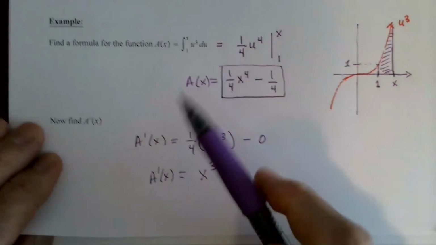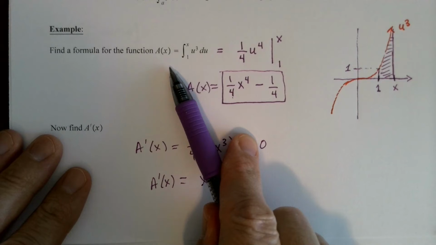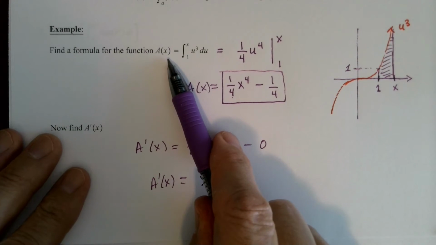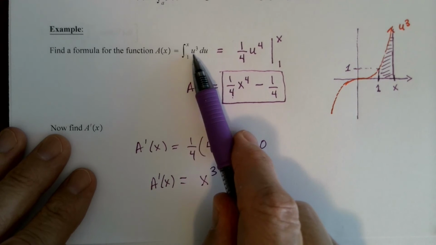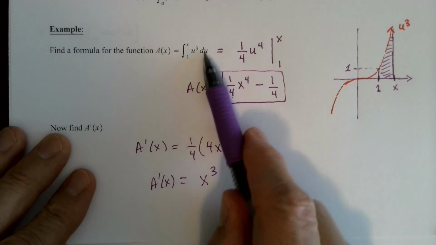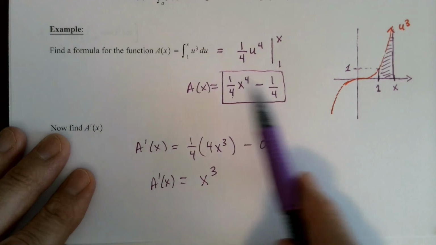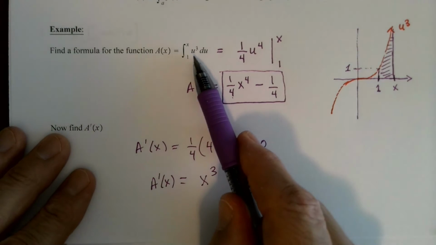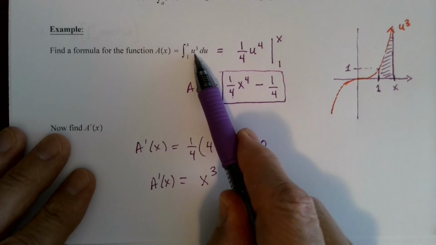And that is, if I have an area function like this, if I take the derivative with respect to x to find A prime of x, it's pretty darn easy, right? If I want the derivative with respect to x of this function, I could go through and integrate and find that area function, and then take the derivative. But sometimes we'll see we're unable to do that, okay?